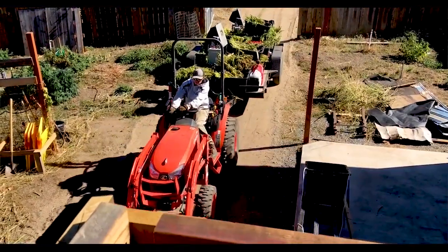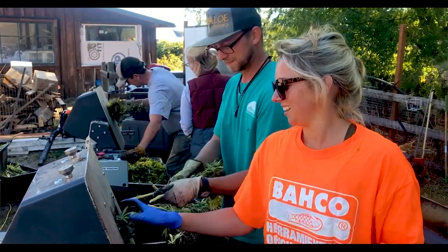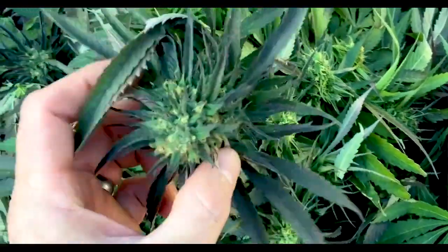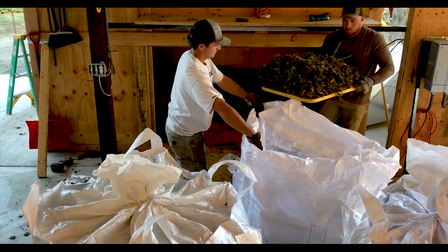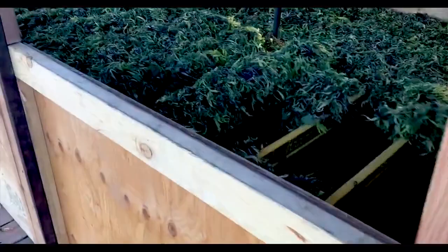The focus was to maximize profit, so we had to create a product that was really attractive to buyers. We bucked everything and all we dried was flower, and that gave us material that sold for up to ten times what the chopped and shredded biomass would. It's absolutely critical to have a good visual product, and we knew we would get that with the air dry. Getting it from the kiln and the mother bunker was a very pleasant surprise. The kiln we built is based on hops technology.